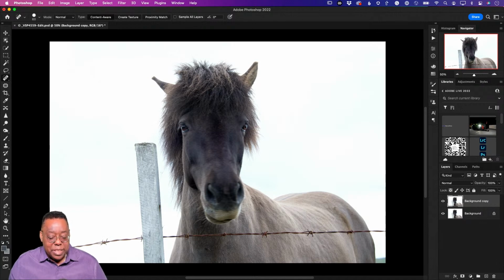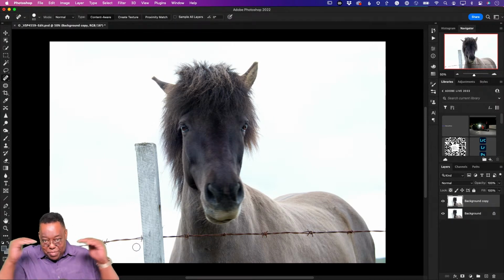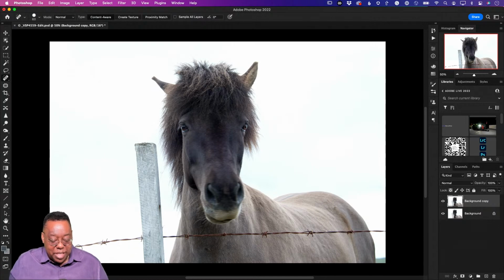Another way to use this tool is if you're doing wires, they tend to be in like a straight line. Even if they might be at an angle, they're pretty much a straight line. You can go in and just click, hold down your shift key and click, and that will create a straight line for you and execute the command.